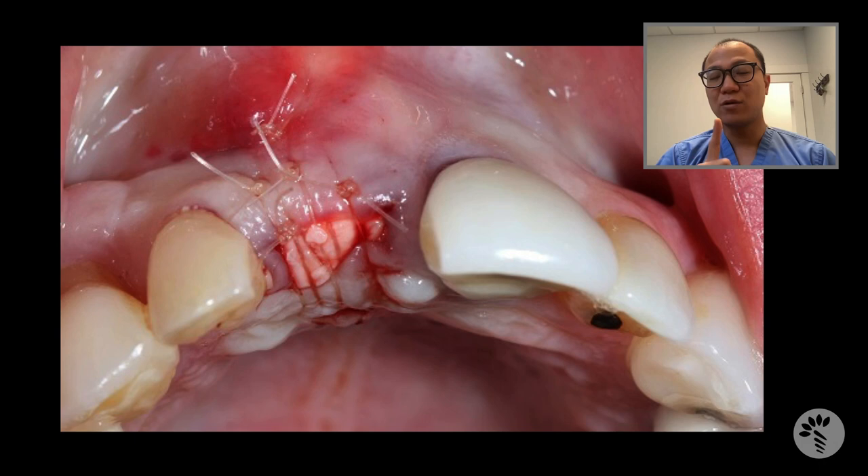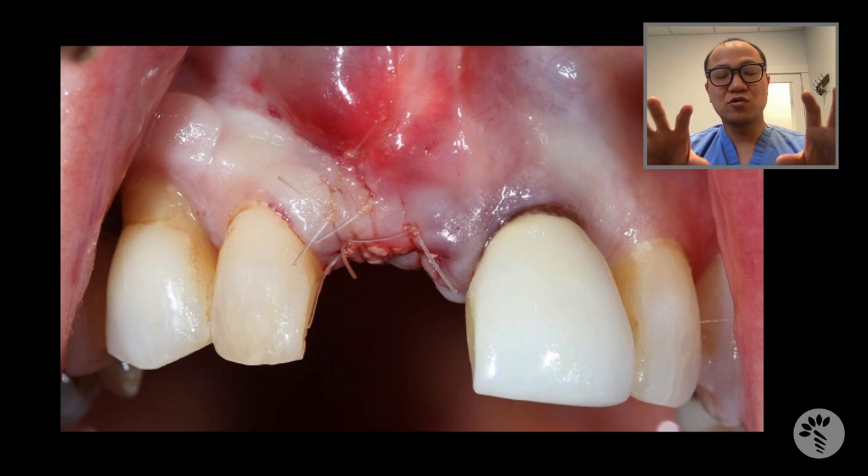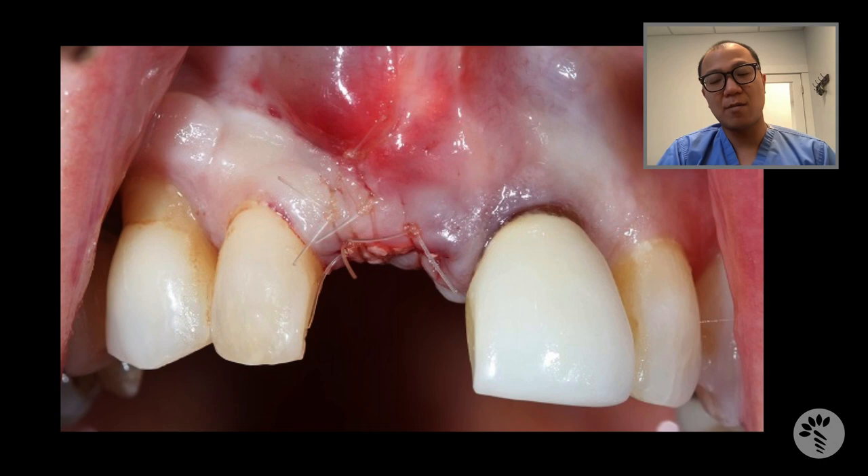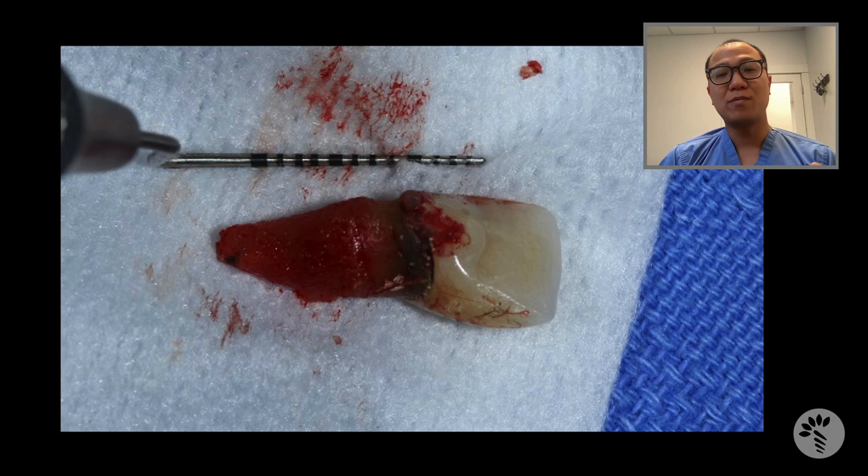This means there will be less chance for the membrane to be contaminated by saliva and food, and it will take less time for the soft tissue to completely close. This is how it looks from the frontal view — you can see it has been done really nicely. In this case, I use 5-0 monocryl suture, which dissolves in the mouth in about four to six weeks, because I want to make sure during that healing time the sutures do not prematurely resolve to the point where the flaps start opening up. At the end of the extraction, I always measure and take a photo with my periodontal probe. This gives me some idea about the length of the socket, which helps me decide the length of the implants. Obviously with a CT scan we don't have to rely solely on that, but knowing the tooth length before extraction always helps me plan the size of the implant.